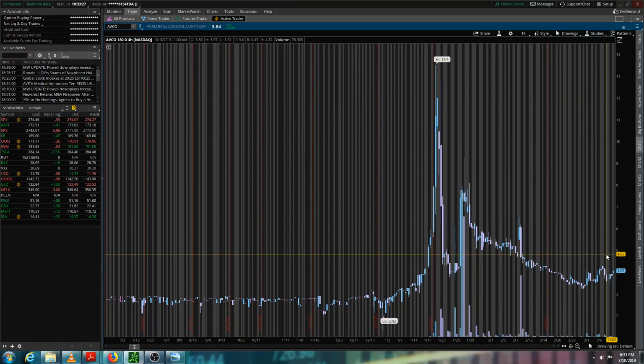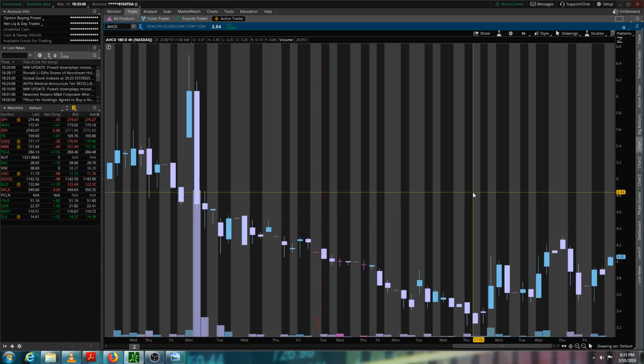If it's going to move back up, I'd be looking maybe up to the $5 range. A short on this. It definitely was consolidating for so long in this 280, 250 range, but this is an interesting stock. I'm definitely going to look at this one too a little bit for a small cap play.